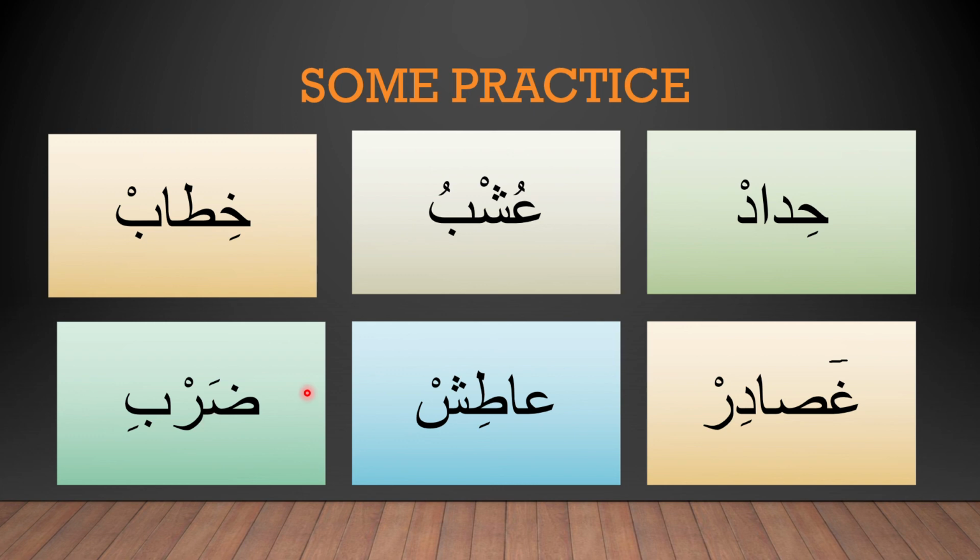So I hope this was all clear to you. This is all we'll do today. The rare symbols we'll be doing in the next video, and the next video will be the final video of Arabic syllables. After that, we'll be continuing the Arabic alphabets, which we have to complete.